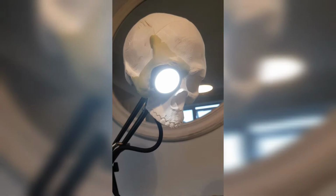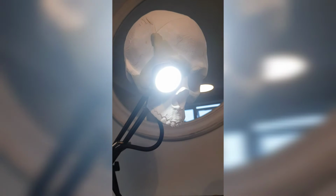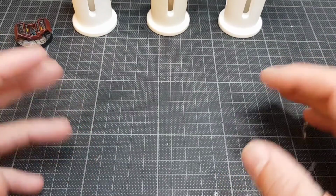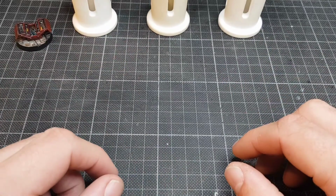I also started another project. It's going to be my hobby lamp, which is a servo skull spotlight. I'll probably do a separate video on that. Other than that, that's it for the month really. As I've said, September is a very busy time. October is as well, so we'll see how much I get done, if I manage to finish these guys or start anything else.